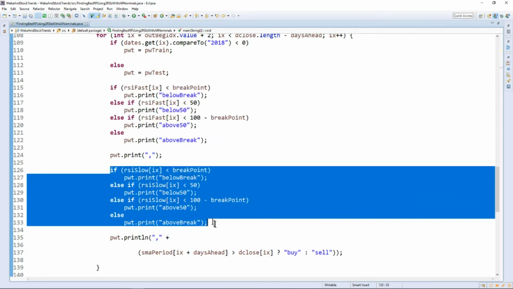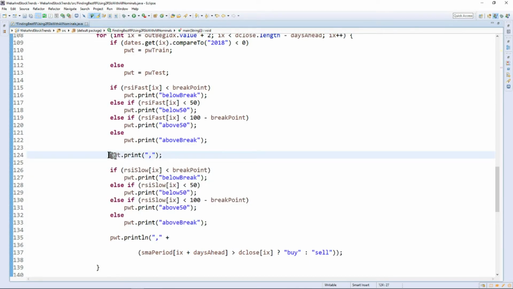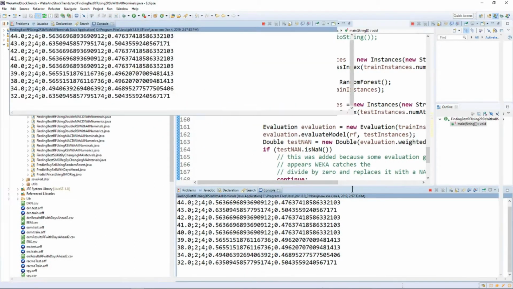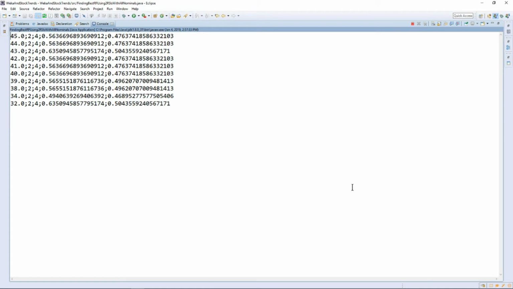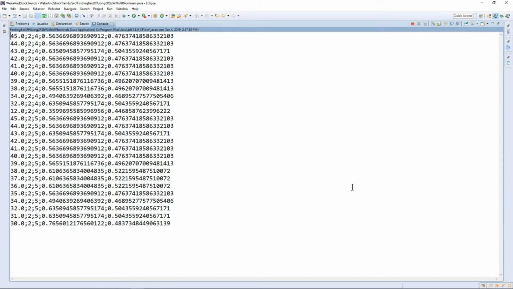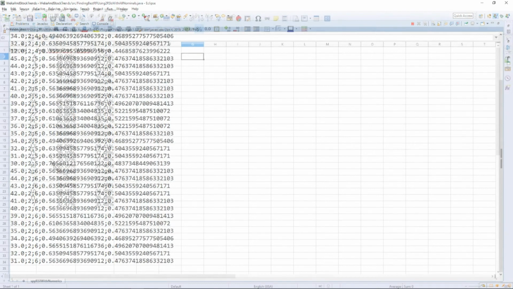We kick out the fast attribute, and we kick out the slow attribute. And since it's an ARFF file, don't forget to put the comma in there. Everything else looks pretty good. And let's run it. It's a little faster. And again, once the program's done, we'll compare all four outputs.